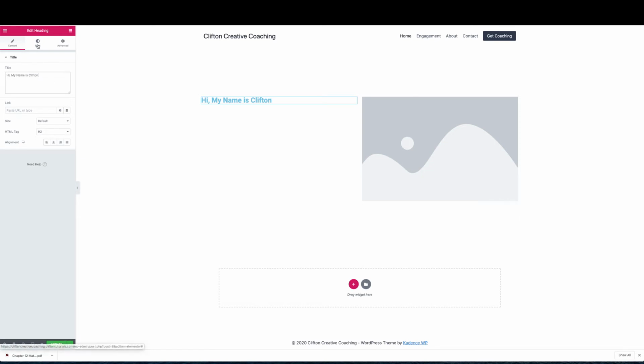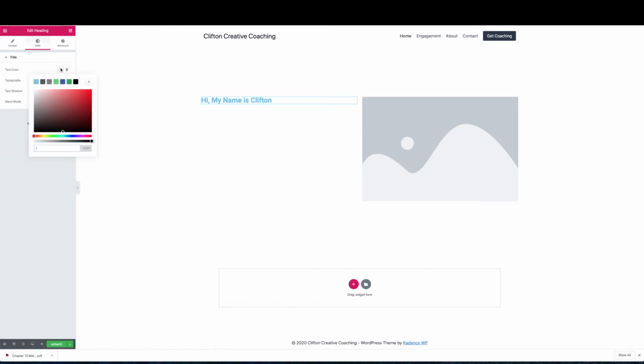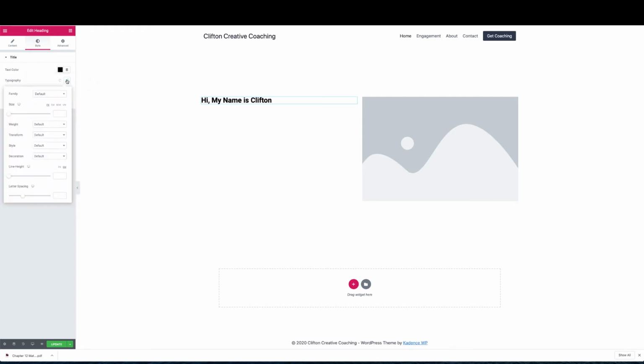Okay, and we can go ahead and style this heading, giving it a text color of black, and the typography, meaning your font's family, size and your styles, we're going to choose something with a serif font. So I'm choosing Rafina on this one. I want the size to be 40 pixels, so it's nice and visible. Okay, that looks pretty good.